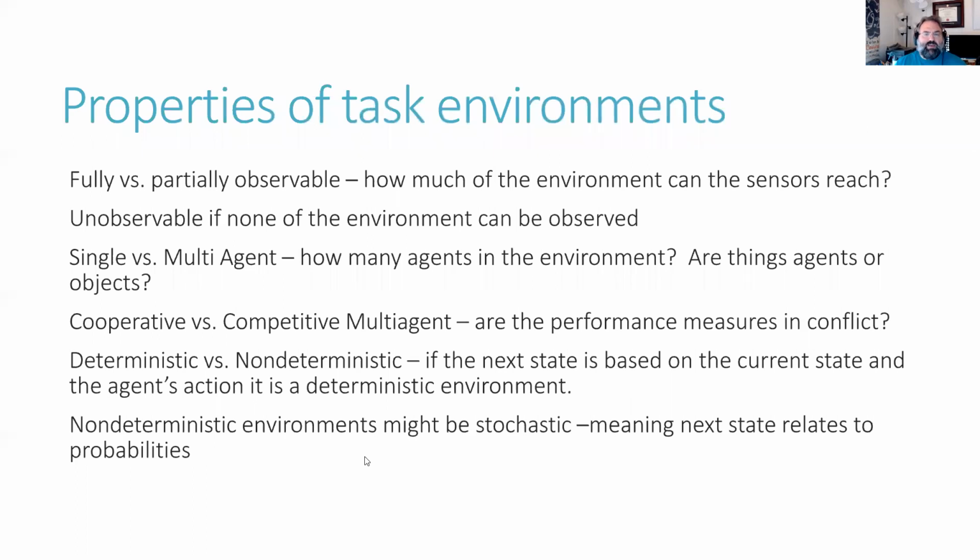When we talk about task environments, this is the world in which something is doing its work. They're either fully or partially observable. They may be able to see what's just close, or they may know what the entire state of the world is, depending upon access to the information they have. Some things may not be able to be seen, so they're unobservable. Sometimes there's one agent in an environment, sometimes there's multiple, sometimes there's something in that environment that is part of the environment but moves around.